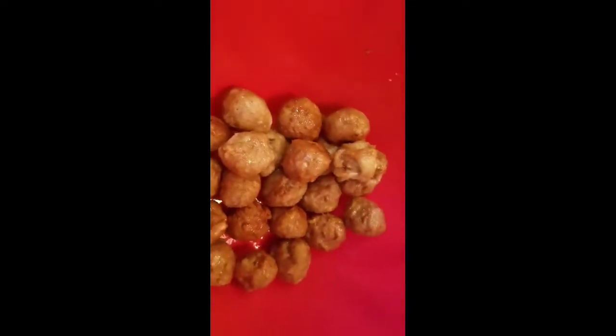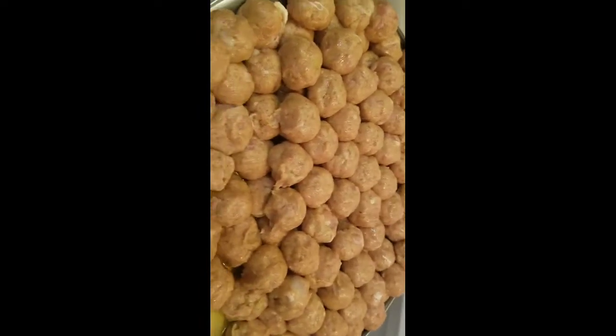Okay, so you see the meatball is ready. When you see it like this, it's almost done. So I have another clean bowl, and I'm gonna put those meatball inside this bowl, okay? You're gonna remove it out of the oil like this. You need to make sure I fry all those like this, okay? So I got a lot of work to do.